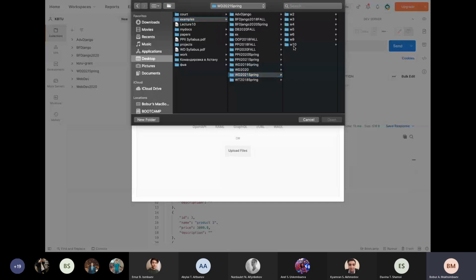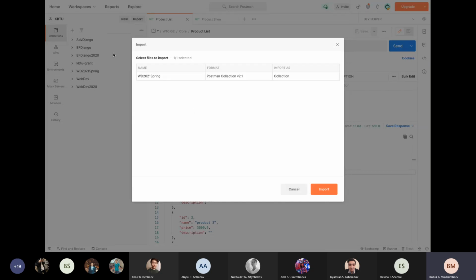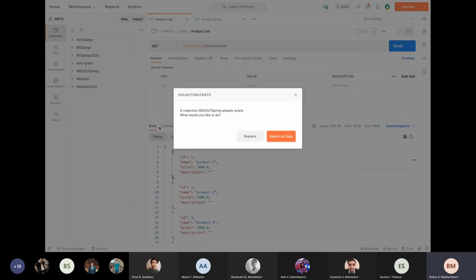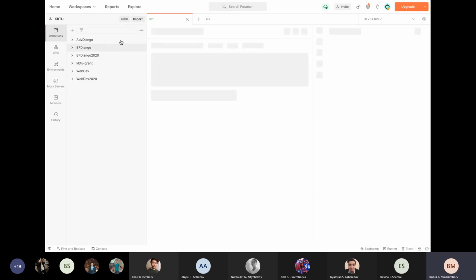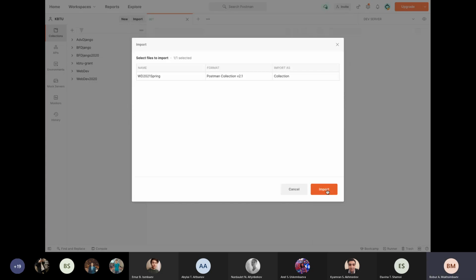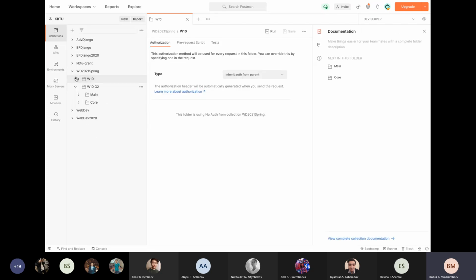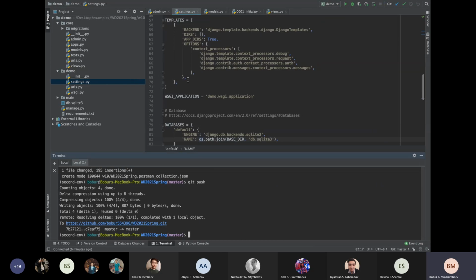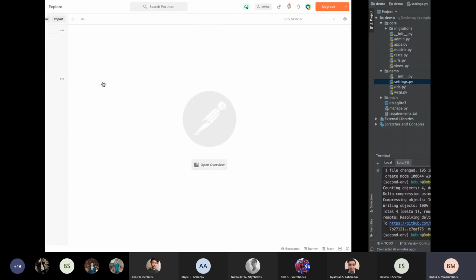So this file can be imported to your Postman, and it will be automatically created over here. I already have it, that's why it cannot be imported. If I delete it, and you don't have any collections yet, importing that file will import all the views, all the requests that were saved inside of this collection. So you can pass all your created APIs to other developers to work with in a group.